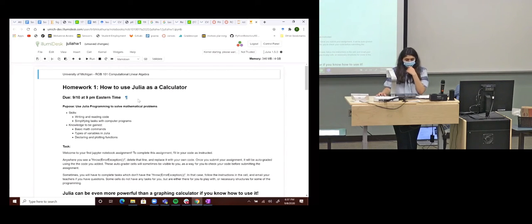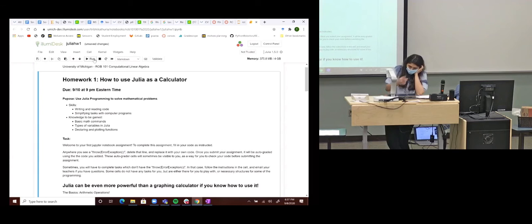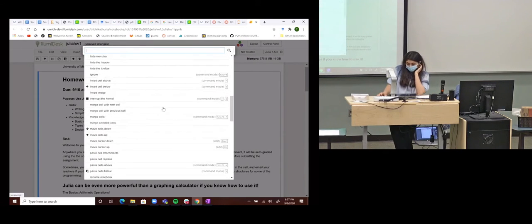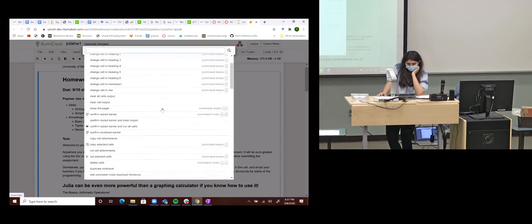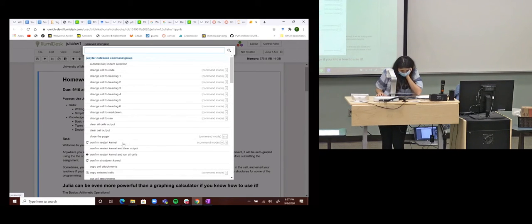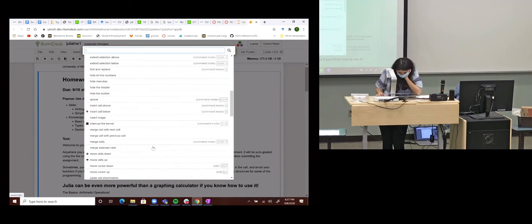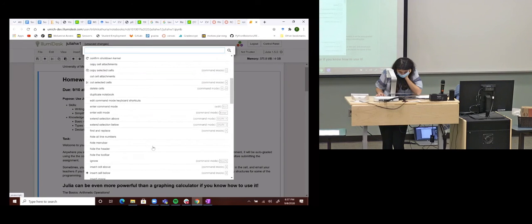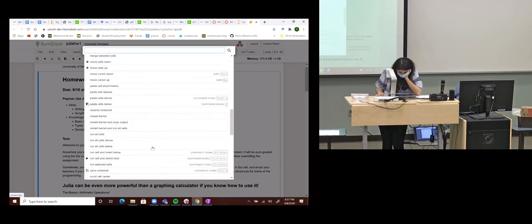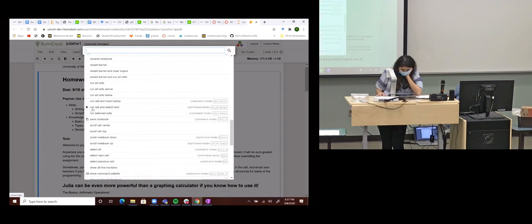Now, if this is the first time that you're using Jupyter Notebooks, what makes it easy to use is that there's one way to run these cells: I use the run button and it'll go to the next thing. But there are some handy shortcuts that you can see from this menu. What I personally use is pressing Shift and Enter. This is the same as clicking that Run button, and you just do a Shift and Enter.